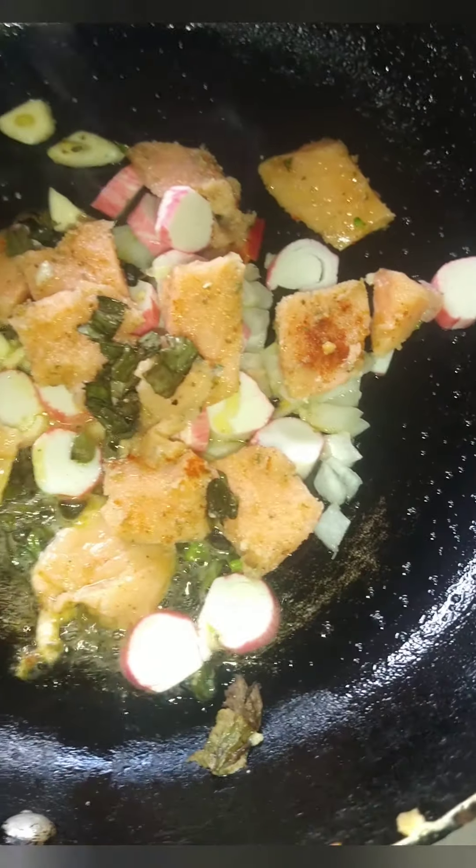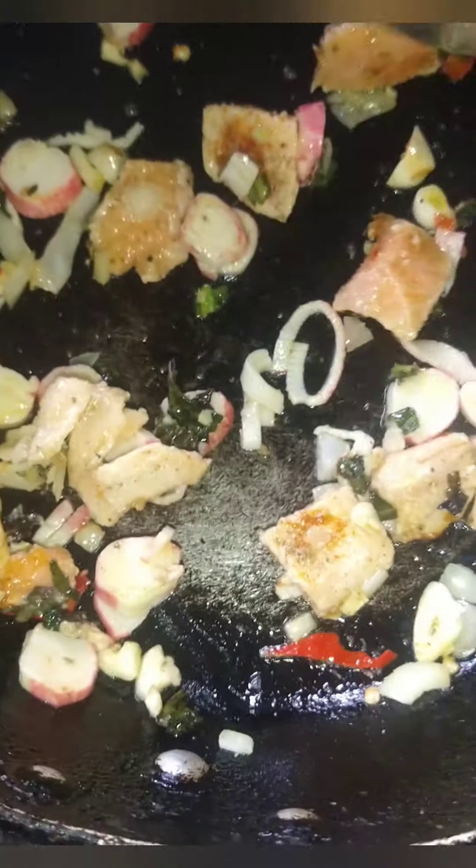I already put at least one tablespoon of butter that's already boiling away here, so now I'm going to add my seasonings and my fish. The reason I haven't added my vegetables yet is I want them to be very crispy — I don't want them overcooked. But I need my fish cooking nicely first. I'm going to let this cook for around three minutes, then add in my milk and heavy cream and let it sit.